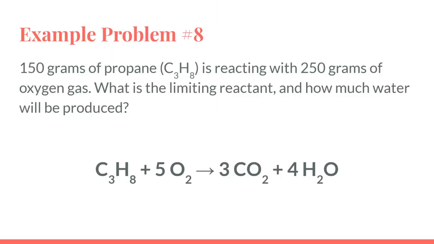So you should have found that the chemical reaction, when it's balanced, should be as it is stated on this slide. A reminder that you should know that this is a combustion reaction based on the fact that there is a hydrocarbon reacting with oxygen gas, and the products of a combustion reaction are always CO2, carbon dioxide, and water. And then when you balance it, you should get those coefficients stated on the slide.